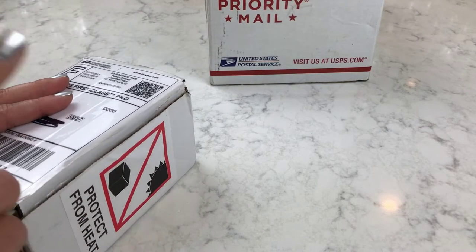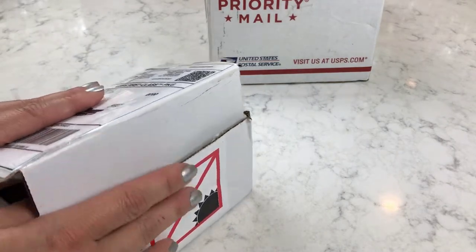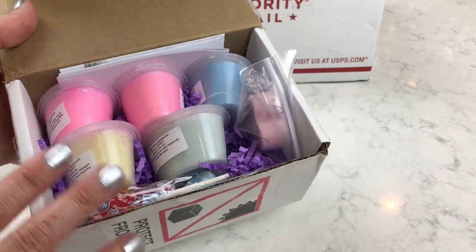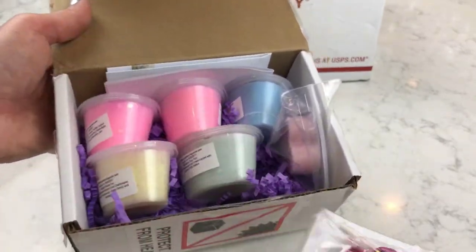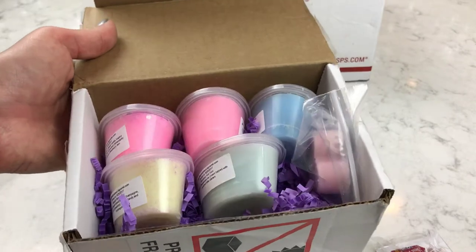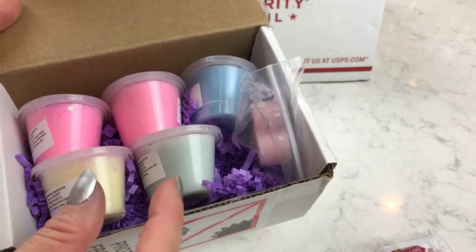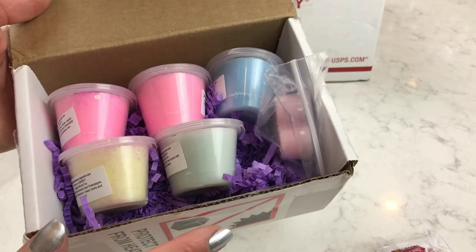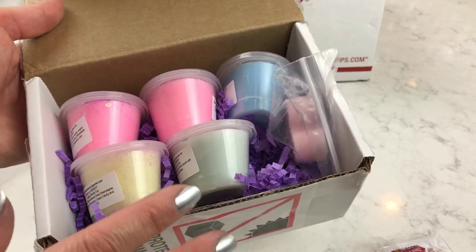This one right here — my husband accidentally opened this when he brought it in from the mailbox. This was absolutely adorable. This is from The Little Olive Tree. It wasn't a big order, but it was absolutely adorable. It had little candies in it — so cute. I've seen a lot of other people get candy in their orders but I don't think I ever have. This is the invoice. What's missing from it is the sample they gave me — a little sample of a sugar scrub — and it smelled so amazing that I had to go ahead and use it.